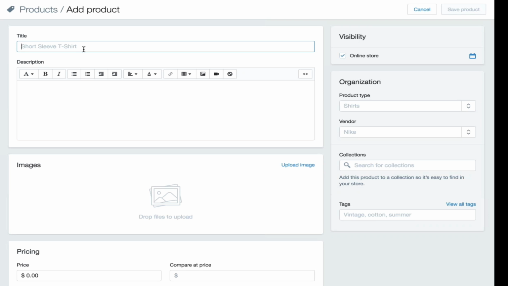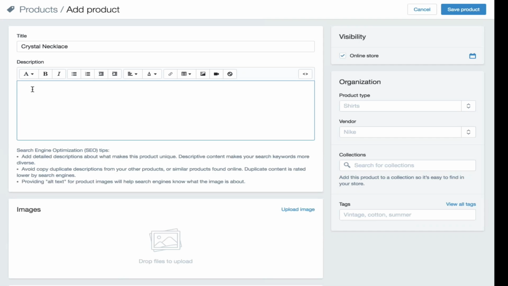Sometimes we'll just name it whatever they call it in AliExpress. But what he did is he hit products, add a new product, and now he's adding in a title to the product, and then the description of the product is next. Now, we don't write long copy all the time for products. We'll just write something really short and sweet and maybe put any specifications from the vendor about the necklace in this box. So Corey, will you just show them what you do?